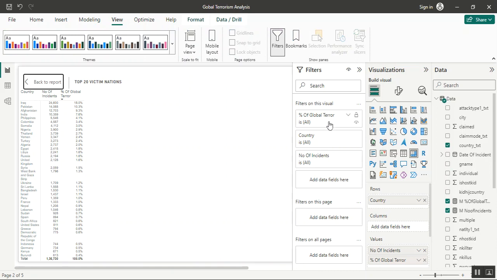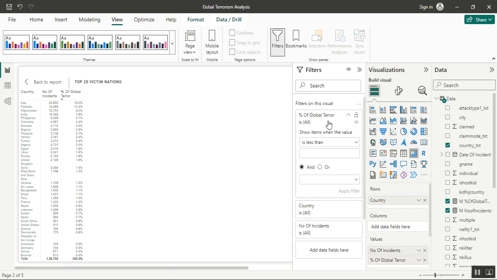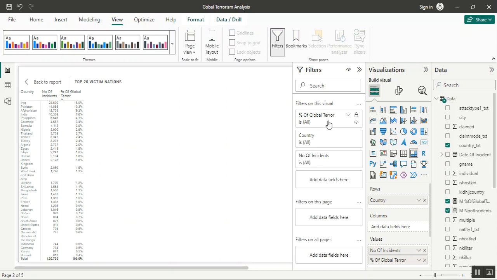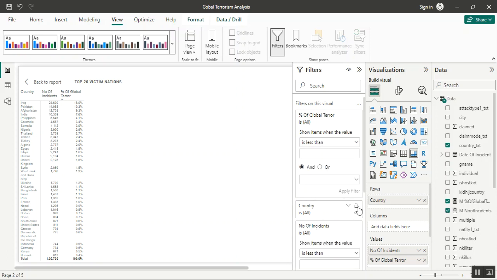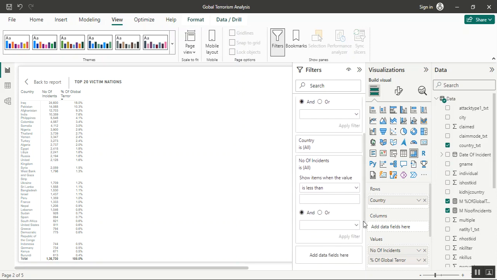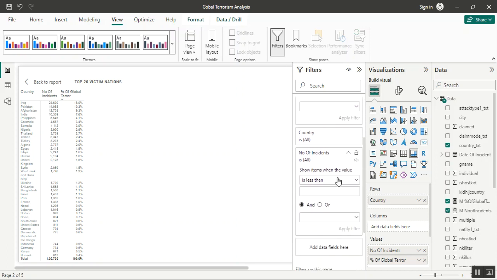Okay, and from this we need to have percentage. We can find number of incidents also can work.